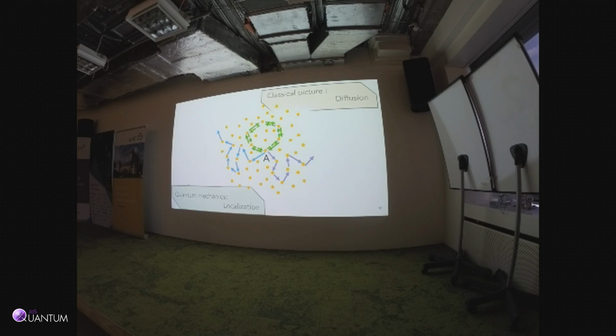And in one dimension, or when you can only go back and forth, this effect is just completely killing any diffusion. If you go through the calculations, the distance over which this localization is happening, when you have basically no transport anymore, depends on how strong these scattering events are. But in one dimension, a very strong theorist statement could be: in one dimension, any disorder will lead to localization.